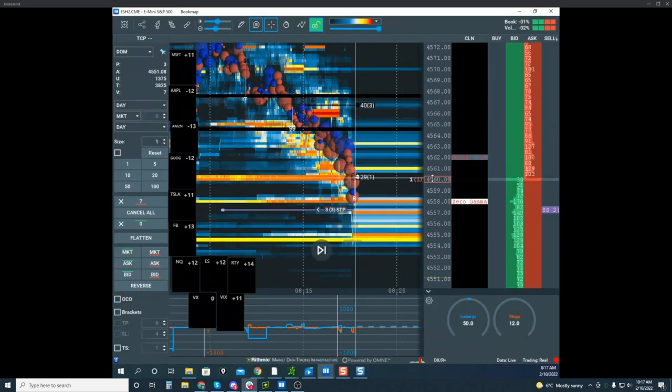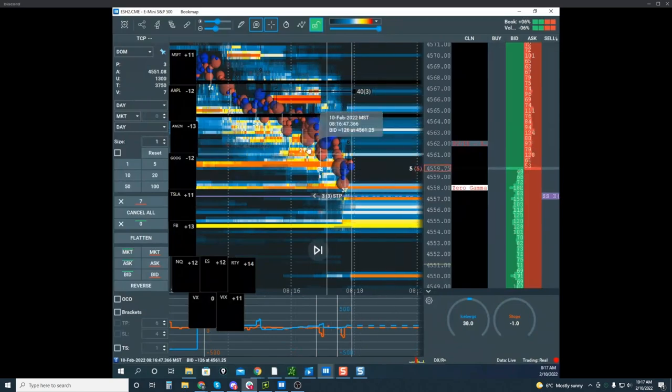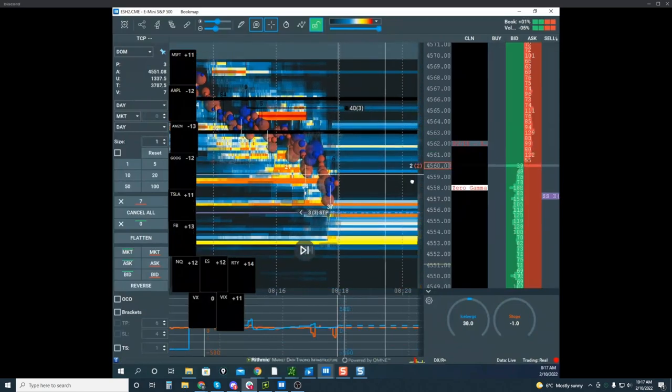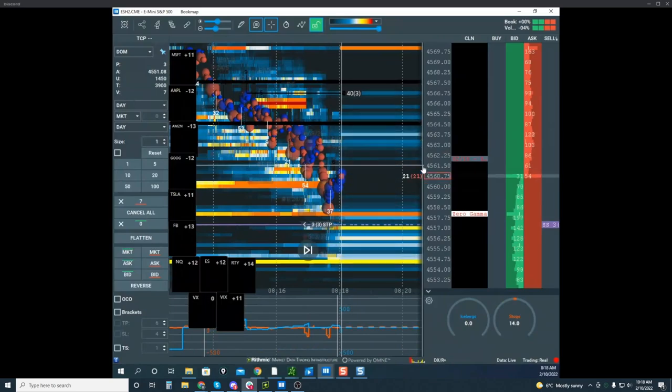Yesterday in my PM webinar, my traders in there saw I flipped: I was long, then I was short, then I was long, based on volume events and how I was reacting at the lug levels. So you've got to be ready to pivot. But I Iceberg sell NQ. Pivot doesn't mean just flip-flopping for no reason. I'm pivoting because of the volume events and what I expect to see happen.